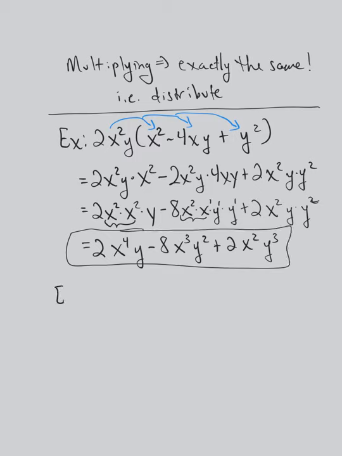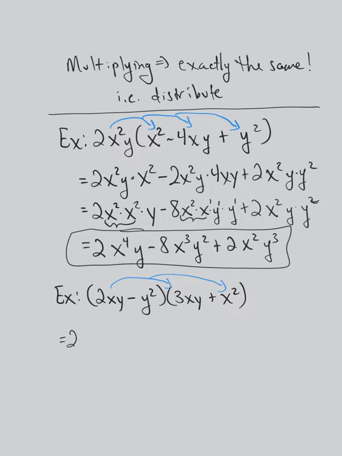Okay? And then let's say we have 2xy minus y squared times 3xy plus x squared. Like that. Okay, so now we have a polynomial times a polynomial. You could think about using the FOIL method here. Like I say, I don't like thinking in terms of FOIL. What do I like to think in terms of? Distribution. So I'm going to distribute this 2xy first over those two terms.